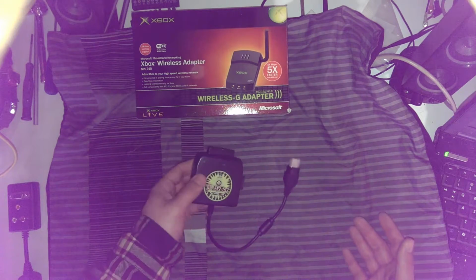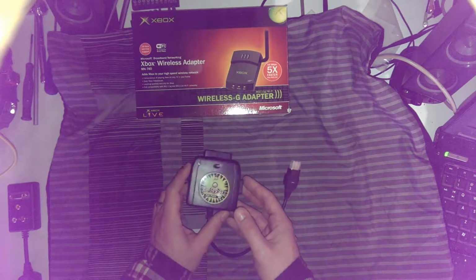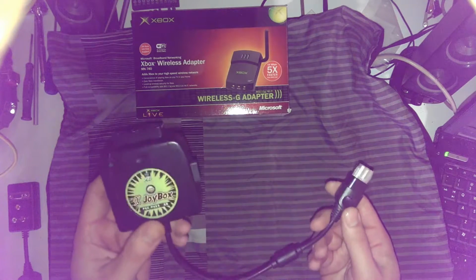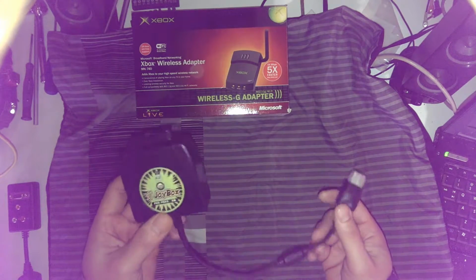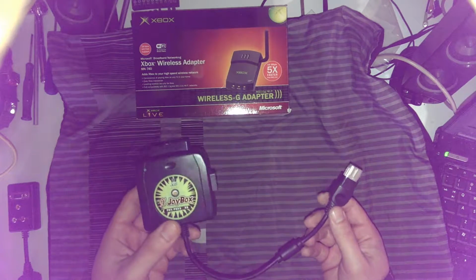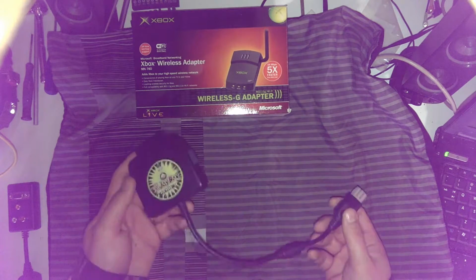It's a little weird using the PlayStation controller on the Xbox, but myself, I prefer the original Xbox controller, but there's a lot of people that prefer the PlayStation style controller, and something like this would definitely come in handy. I got this at a yard sale. I think I paid, I don't know, $1 or $2 at most. They're not very expensive. Definitely something to pick up.